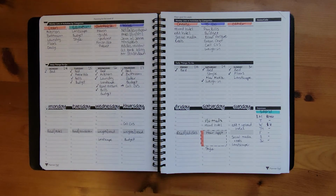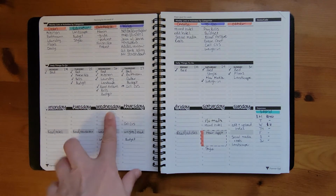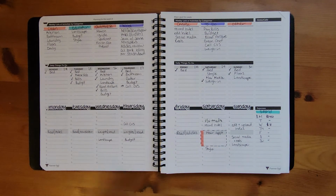First, I will do the bad. I feel there is a steeper learning curve than a regular planner. There are no days of the week on the appointment section. The appointment section runs from 7 a.m. to 8 p.m., which for a lot of people, their days go beyond 8 p.m. or they start before 7.